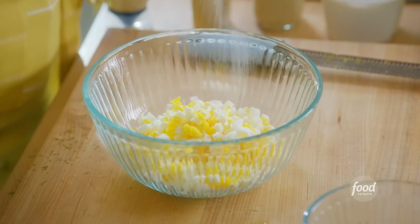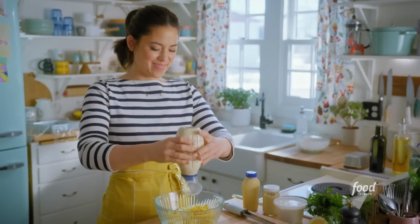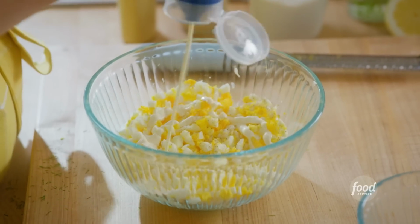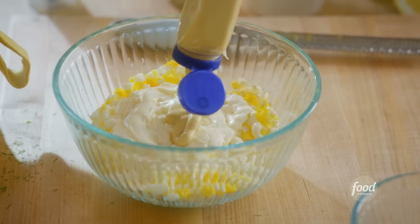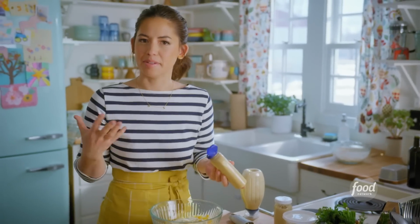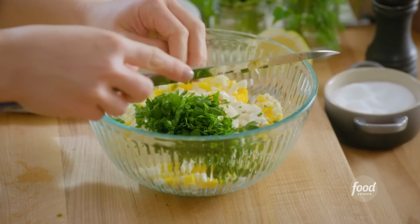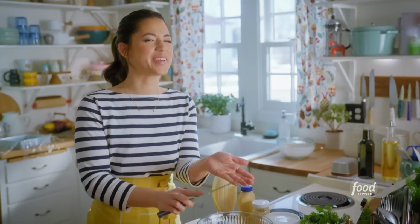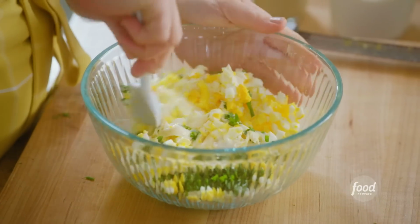I'll season these with salt and pepper, and then hold it all together with mayonnaise, my favorite thing in the world. A small plop of Dijon brings in the zingy personality that an otherwise mild dish requires. I'll add some freshly chopped chives and parsley. Herbs are the savory sprinkle of this cake. I'll stir this around. I'm ready to assemble.